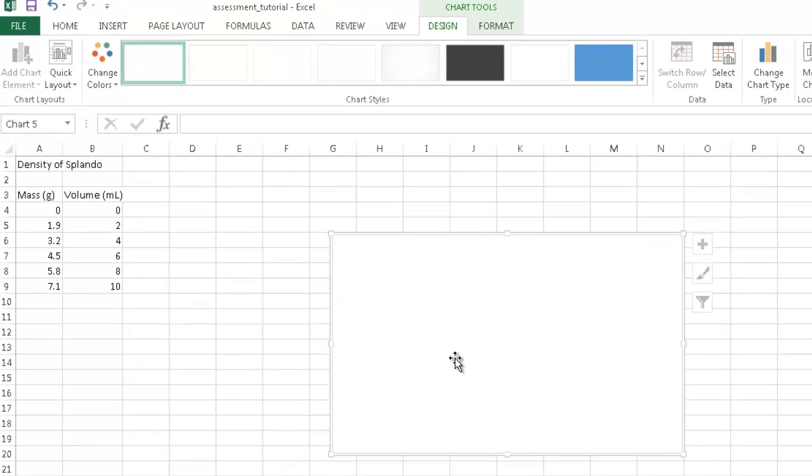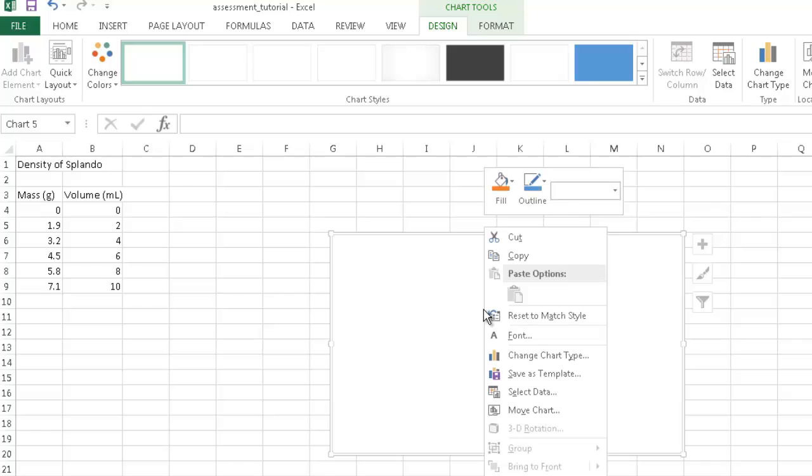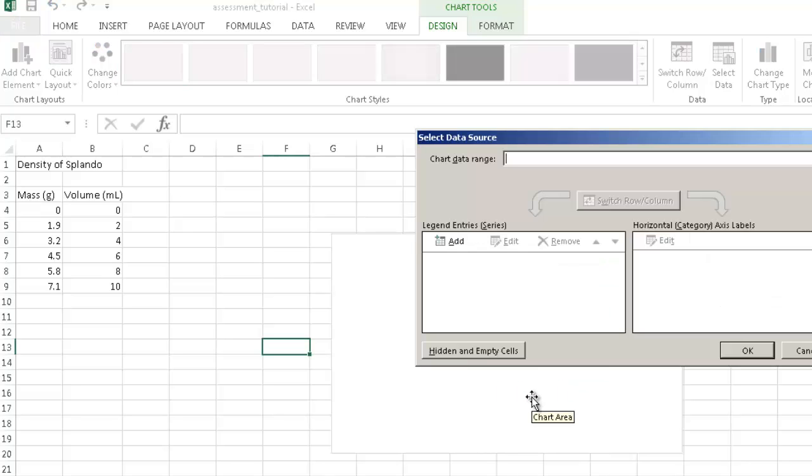So if I want to add something to this chart, in the chart area, I'm going to right click. For me, a mouse is going to be critical to do all this. So after I right click within the chart area, I'll go to Select Data.